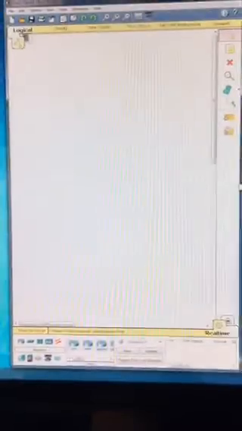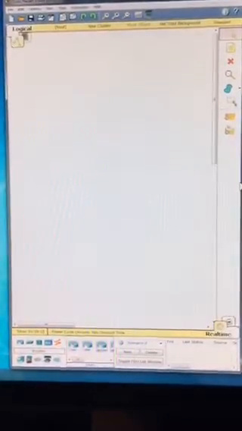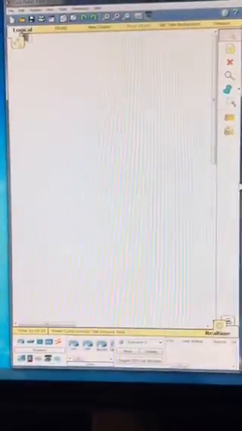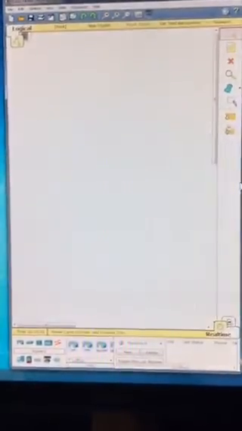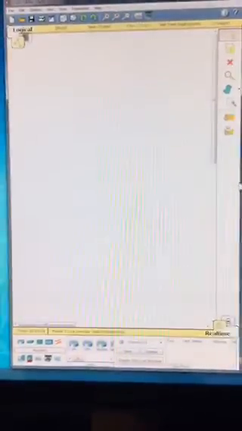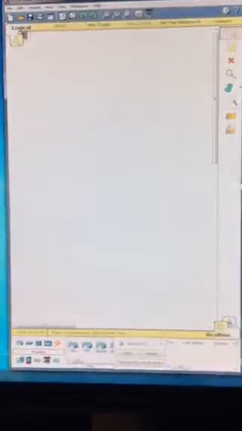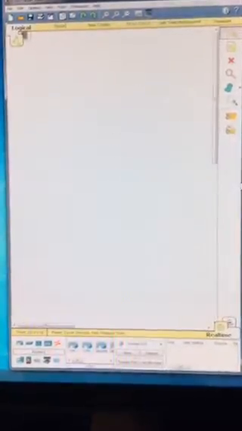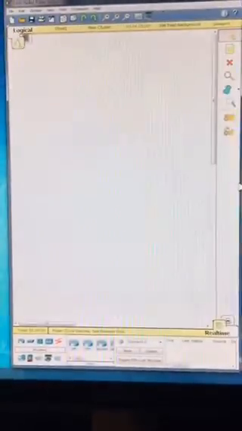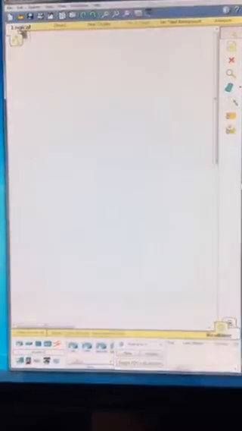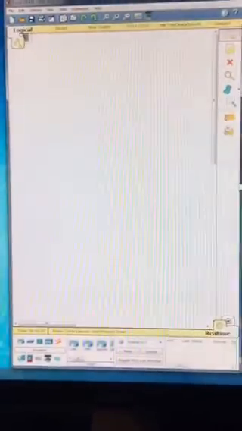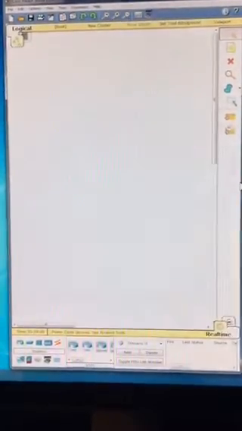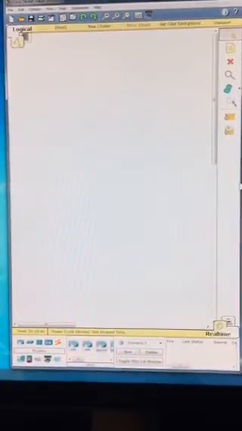I'm running it off of a Windows 7 computer. There is a Linux version as well. I do know that it works on Windows 10, and also in the corner, though you cannot see it, I've actually got a MacBook Air where I ported it across using Wine Bottler. So it is available on all major platforms, though principally Cisco release it for Linux and Windows because they are the 2 most popular platforms on the planet.